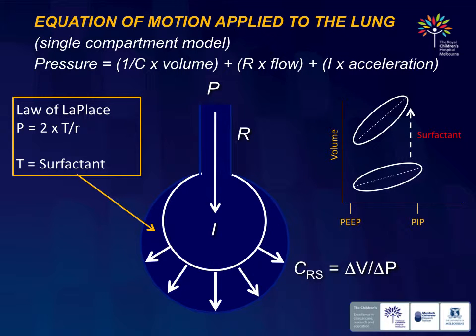So putting this all together, to initiate a volume change in an alveolus, we need a delta P that firstly is sufficient to overcome the recoil of the lung and overcome any resistance, which is a measure of flow in the system. And also we need to consider the effect of surfactant and surface tension on the alveolus and how easy it is to move. And as we all know, if you have a system without surfactant, it is less compliant than a system with surfactant.